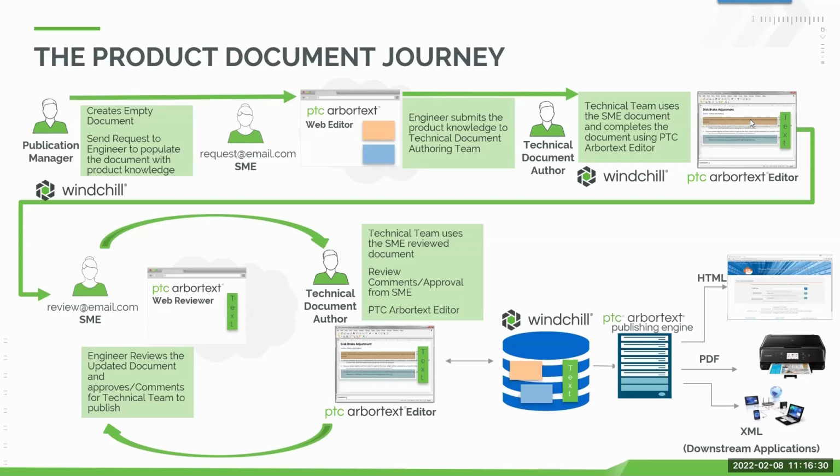And when the authoring is done, there will be a review process where other SMEs will be involved. Any person who may have something to say about the content of the document will be able to review and comment on the document using the web reviewer. And this will potentially loop between those reviewers and the technical author, who will adjust the content of the document and republish or make the result available to the reviewer to finally approve the content of this new topic.